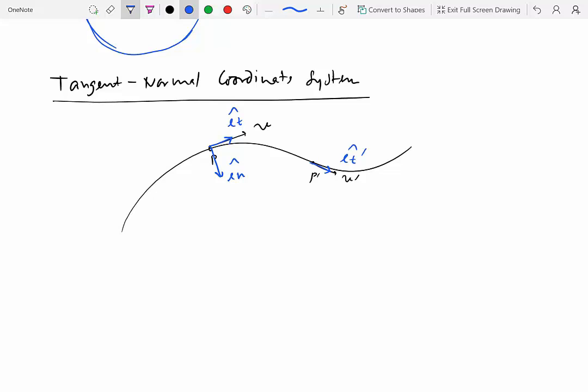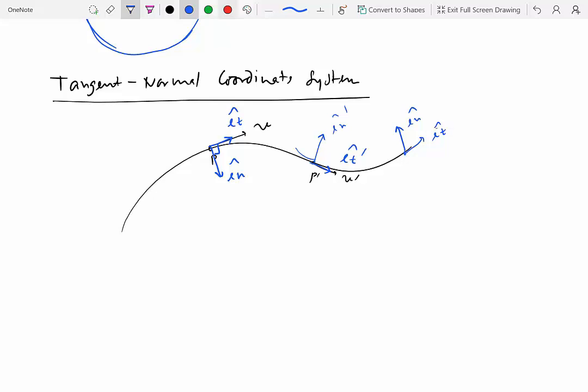We've already seen that if a particle is moving along a curved path, even if its speed is the same, if the magnitude of the velocity doesn't change, it still has an acceleration component that points towards the concave direction of the path. So we will create a unit vector perpendicular to the tangent direction, pointing towards the concave side. This angle over here is 90 degrees. At point P prime, if I ask you what is the direction of the tangent vector, assuming that the path is turning like this, then e_n hat is pointing that way. Over here, e_t hat is tangent and e_n hat is pointing towards the concave side.